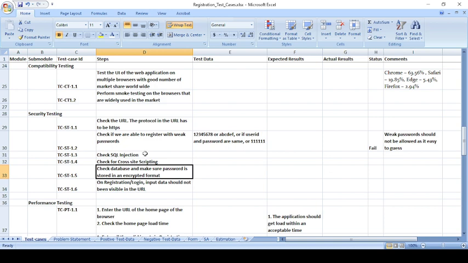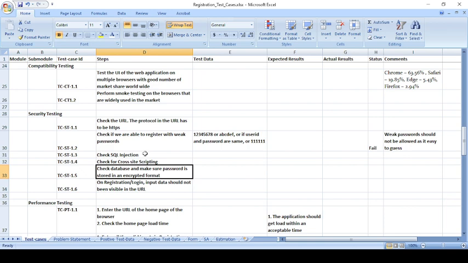Now the fifth point is to check the database and make sure that confidential information like password is stored in an encrypted format. When we register, the data is stored in the database, right? Now make sure that the confidential information like password is stored in the database in an encrypted format.